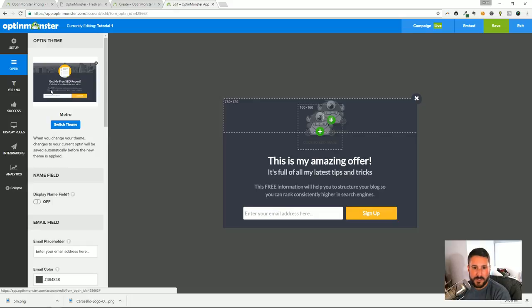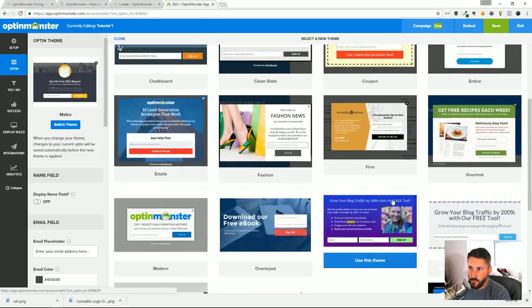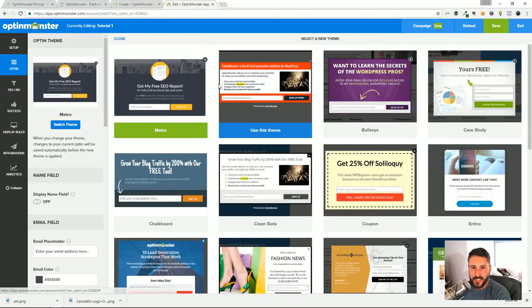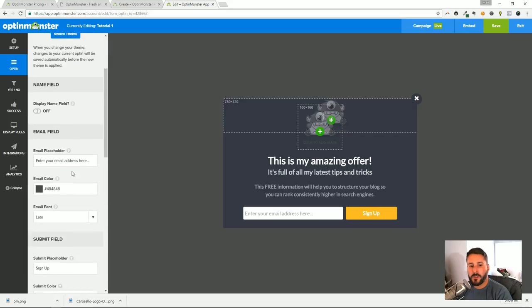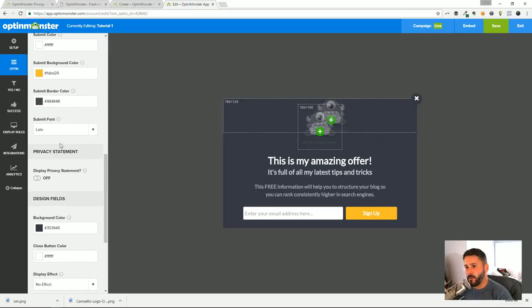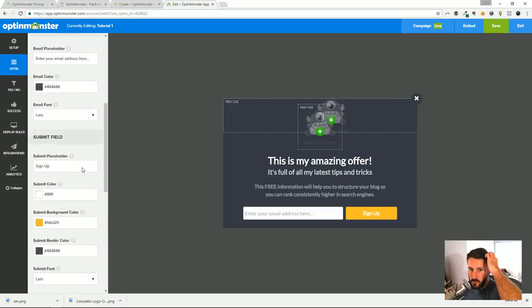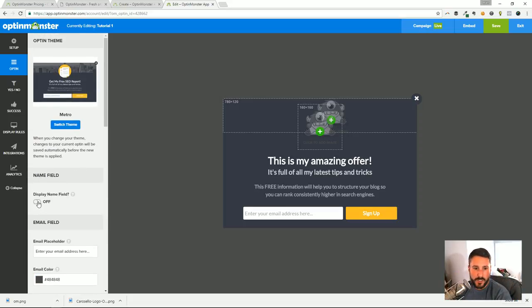The opt-in itself, it's always going to show you what theme you're in. You can go back and switch themes if you want at any time. You can't switch the type. So you're always going to be editing if this is the Lightbox one. You can't switch the type from here. Once you set it, you'll always be working on whatever type you're working on, but you can always go back and switch the theme, if that makes sense.